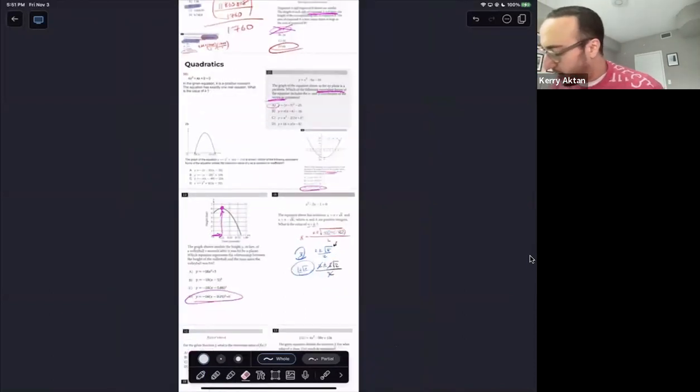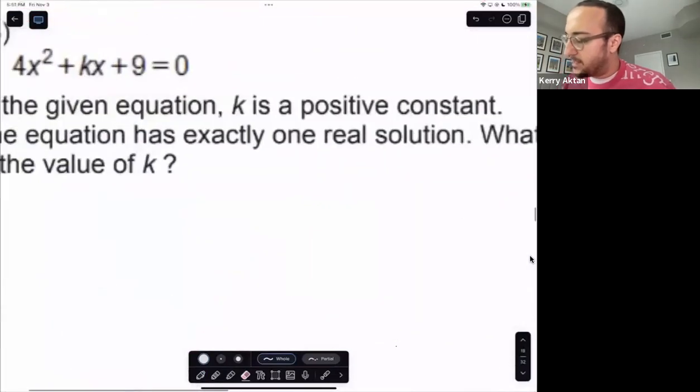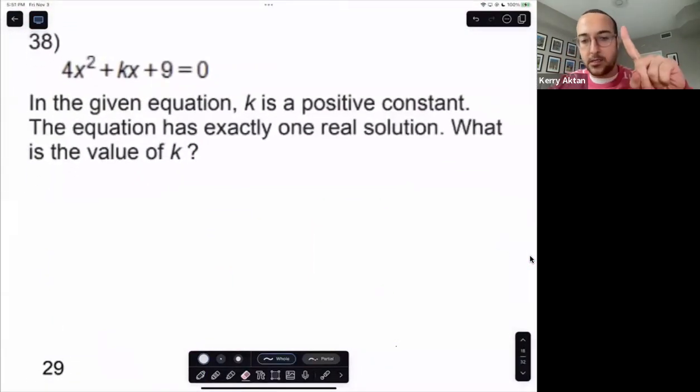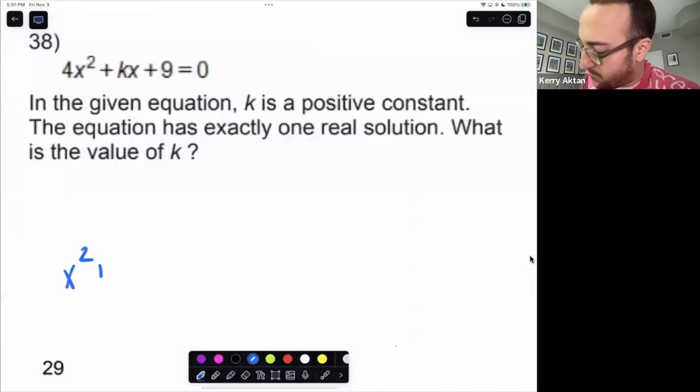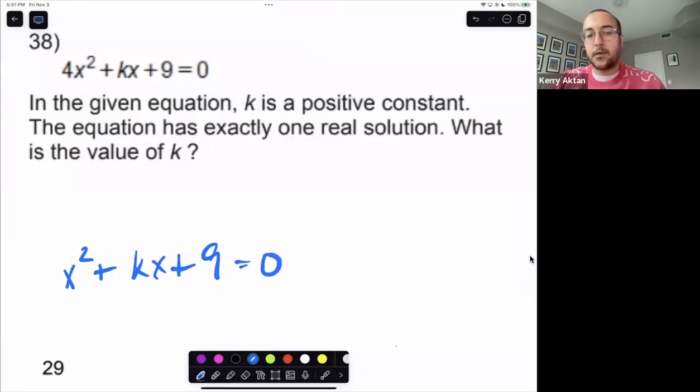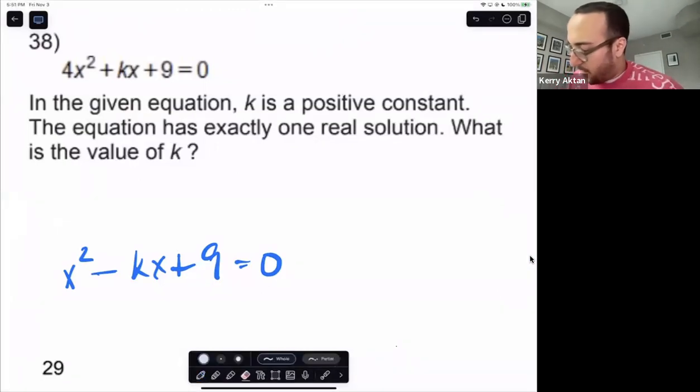Let's keep going. Another skill that I worry will show up tomorrow is this one, when they want exactly one solution. Try this top one, but if you want, try this one as well. Give me the value of k for both of these. What would give you exactly one solution? In fact, I'll change this to minus. Actually, I can make this plus. Give me both. There's actually two values of k here.